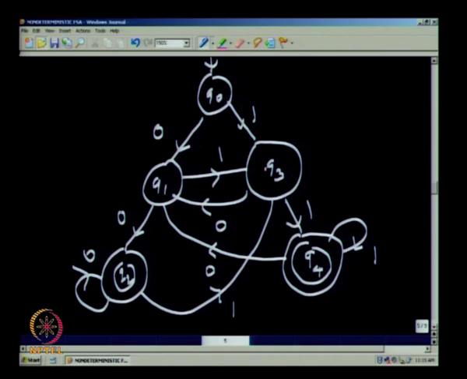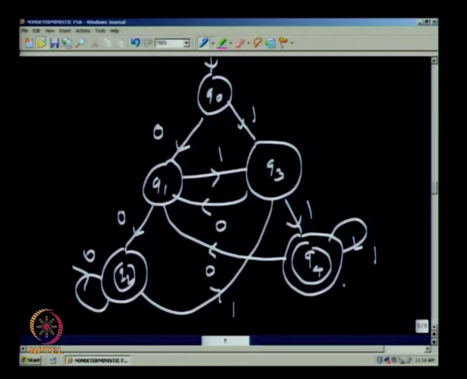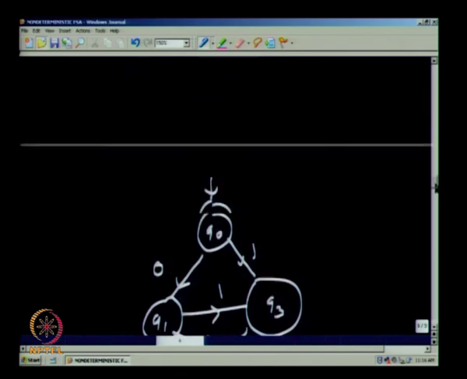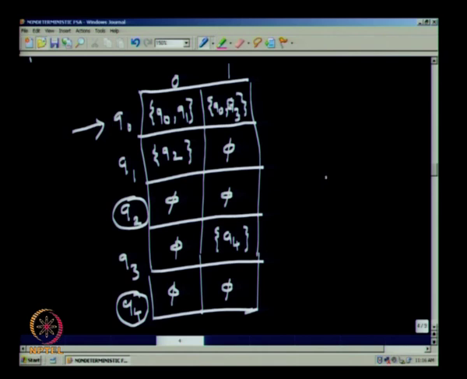From every node, there is an arc with label 0 leaving, there is an arc with label 1 leaving, and these two are final states. This accepts all strings which end with 2 zeros or end with 2 1s. It is a deterministic diagram. So, try to convert this into a deterministic diagram. Use the subset construction. Now, proceed. Take 2 or 3 minutes and try to finish the example. Convert this into a deterministic diagram.